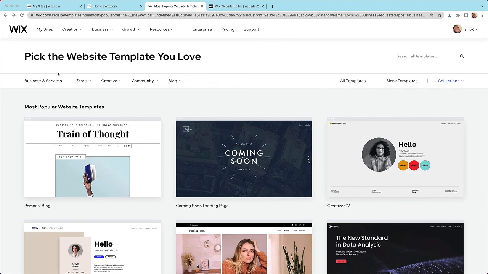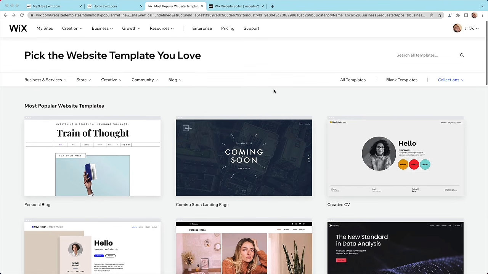And I can browse templates by category, but that doesn't mean I have to choose one that exactly fits my intent or industry. Say I want to create a site for my services and a blog, and find a template that I love, but it doesn't have those elements built in. I can start with the template that caught my eye, and I can always add those elements to my site later on. I've already created a site that I'll be editing throughout this course, so let's jump into my editor.